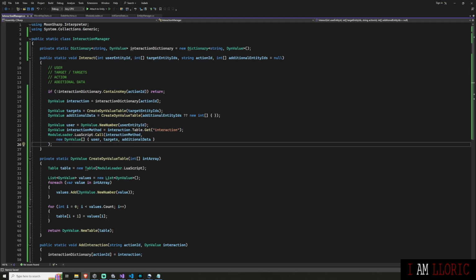It's just documentation. Right, let's see. Maybe I should be looking up Moonsharp documentation as well.